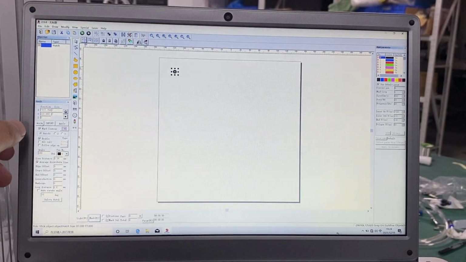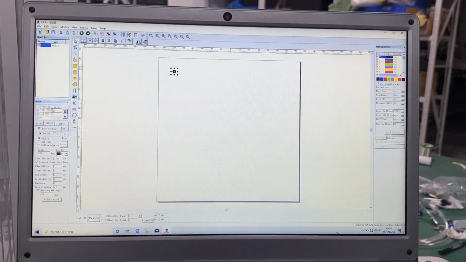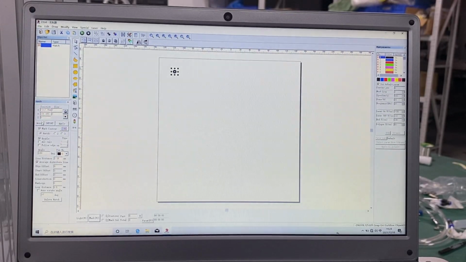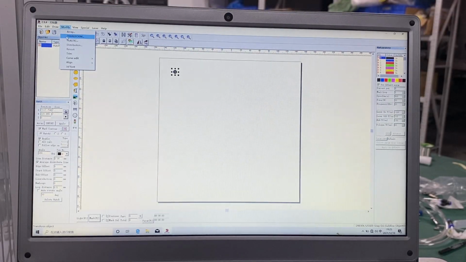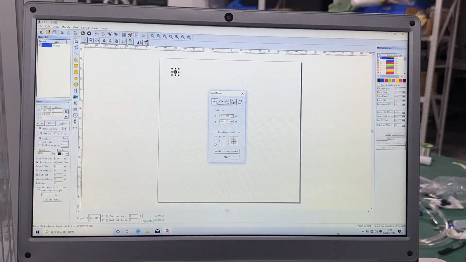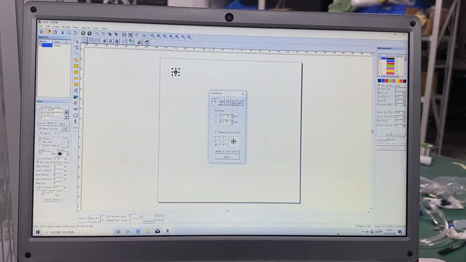Here is array. We do not use this. Actually, I do not suggest it. We just suggest what we use. Okay, we use this modify, and transform. Transform, this is by center. We use this one, center.